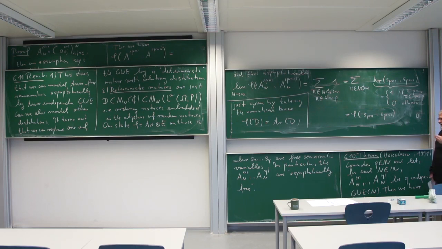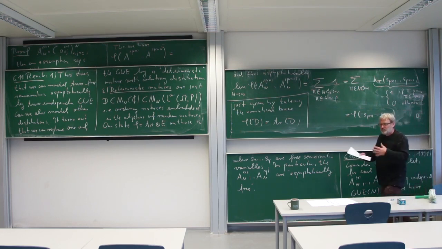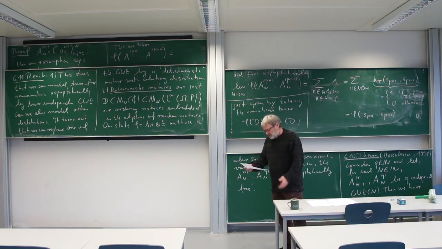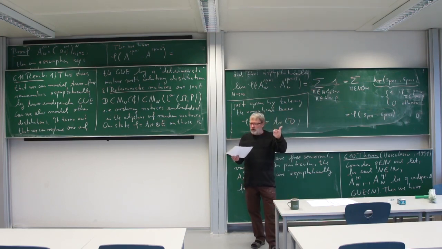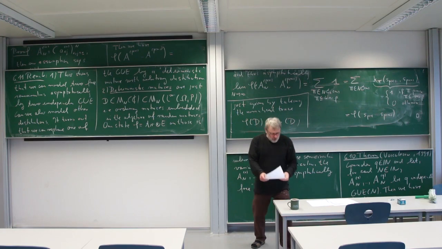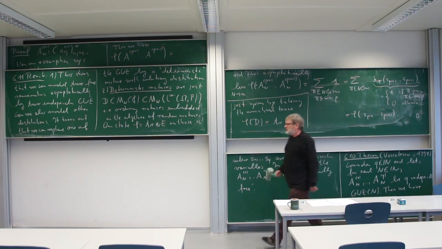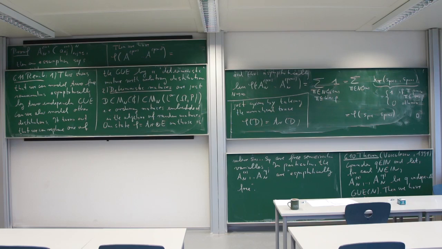And this means we have again to calculate mixed moments in the Gaussian matrices, but also including these. Mixed moments in the A's and D's. Okay, and again we can do this calculation for fixed n, and we get a formula which is again conceptually nice and which we can control if n goes to infinity. Good. So let me write down this formula and then do the proof. And of course it will be somehow split as before, but it will become a bit more complicated because now the D's are also involved.